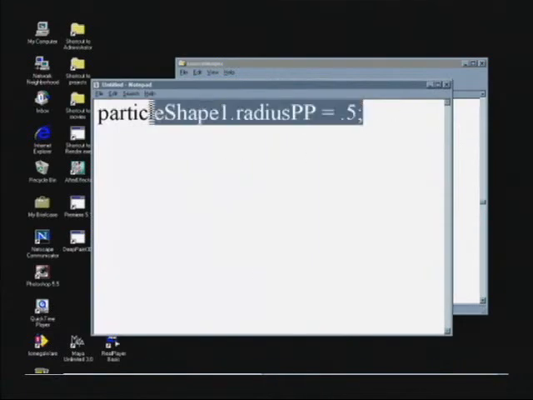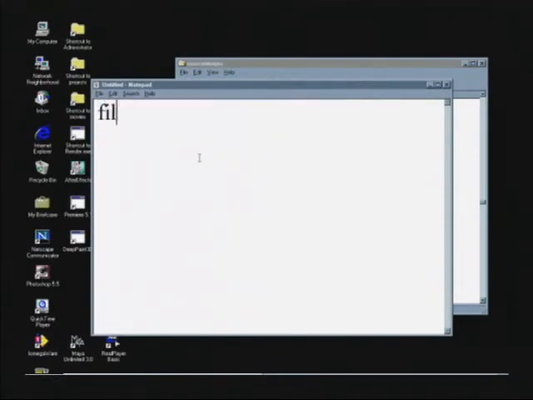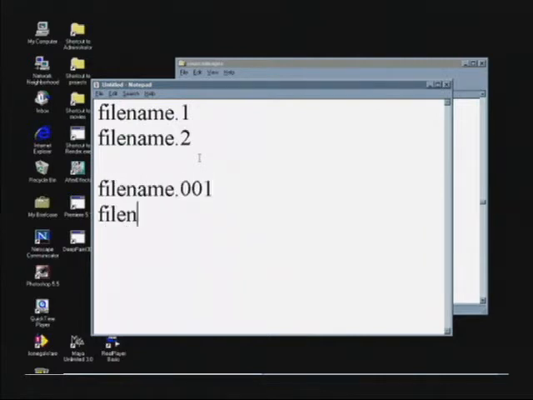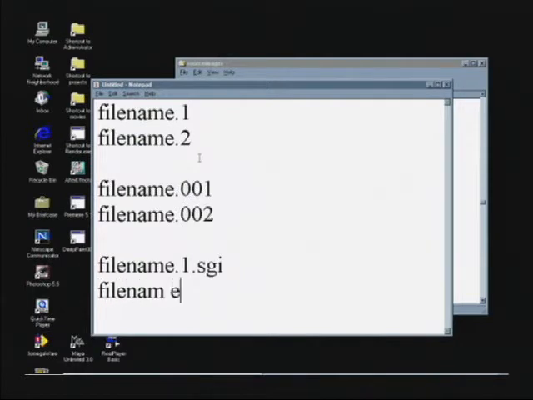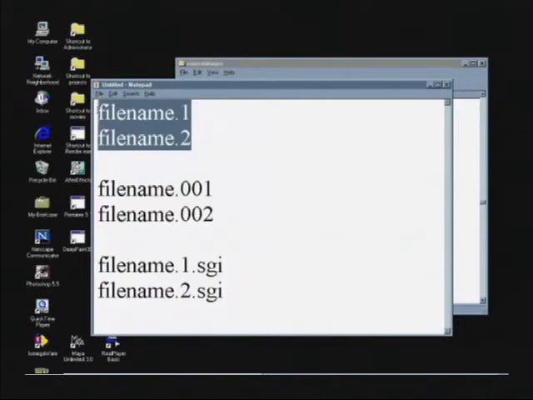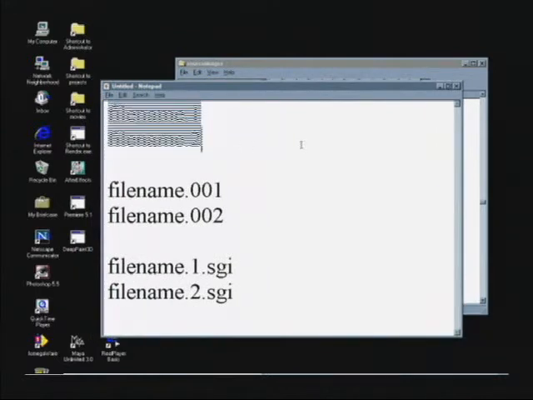Meaning that if I just jump into Notepad, it's just going to be filename.1 and then filename.2, etc. You don't want to pad them, meaning don't have .001, filename.002, etc. And you also do not want to have it where you have .1 extension. This is also something that Maya will not like if you're going to use animated sequences. So don't do this, don't do this, this is what you want. And you can write things out from fcheck this way or using something like debabbilizer.